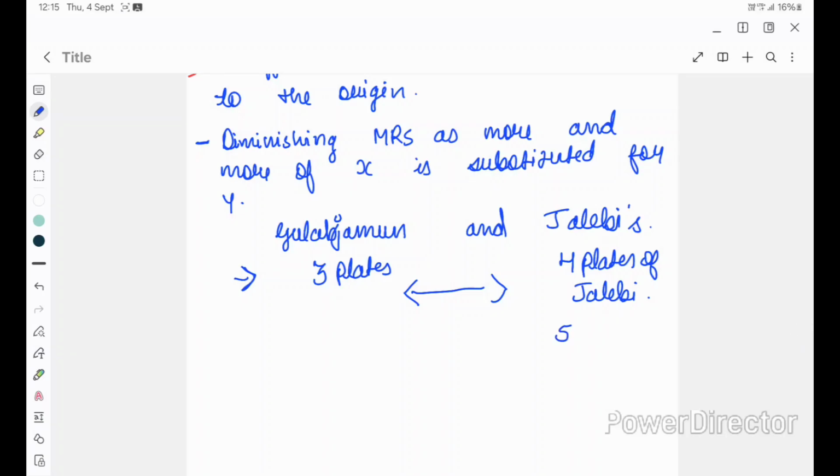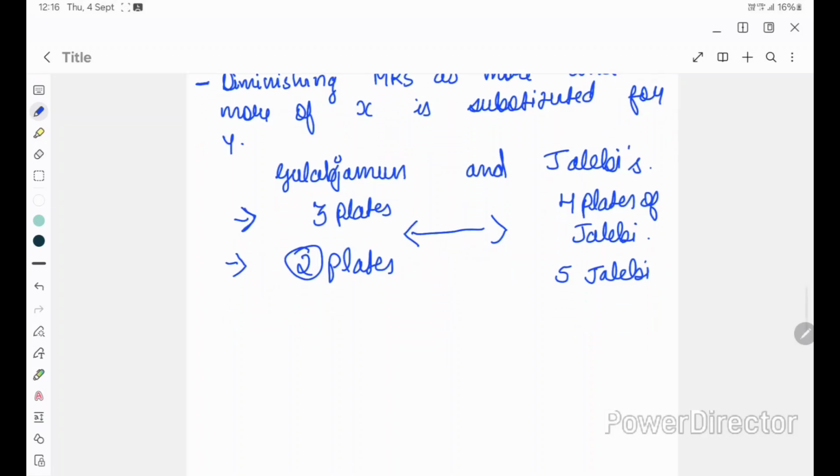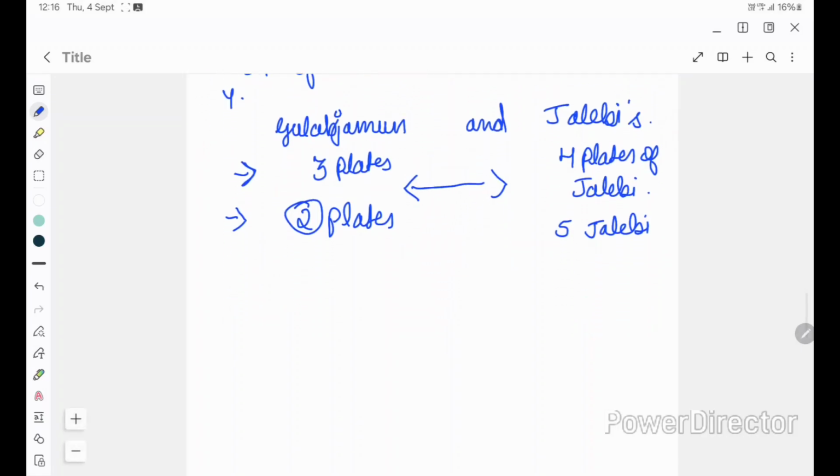You would buy that, but the budget is fixed. What you will do is, you will reduce 1 plate of gulab jamun to 2 plates. Now you can have 2 plates of gulab jamun and 5 plates of jalebi. Now say again you want to increase your consumption of jalebi from 5 to 6. But now you will say that I'll only be getting 1 plate of gulab jamun. So that would not be fair, right? 6 plates of jalebi would be too much for you. Like, it would be too much sugar and too much of the same taste. So it would give you lesser amount of satisfaction, right?